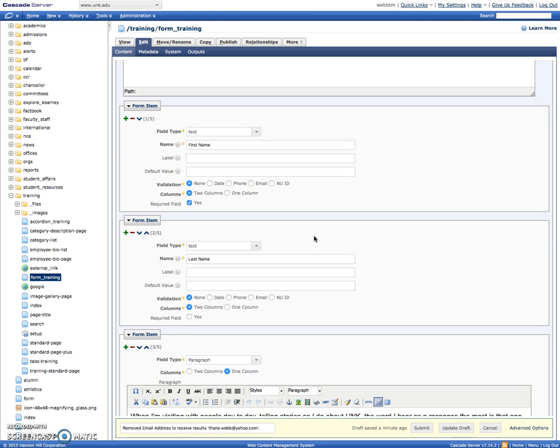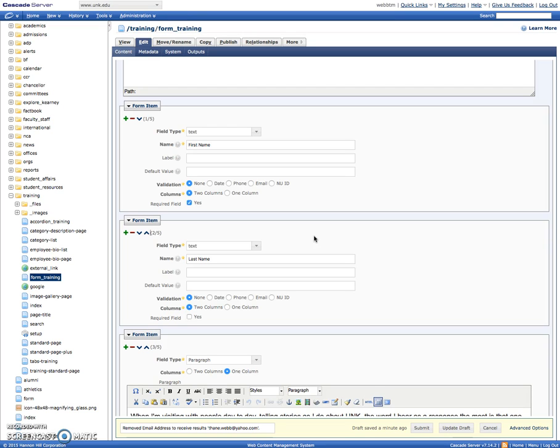So in this case, this first field is set as text. It has a name field and label. Name and label are actually on every field that you set. Name is what's actually going to get submitted as far as what creates the variable to make the form work. Label allows you to change what the description is on the actual page and be more descriptive. So if you want to use special characters or like parentheses and percent signs or exclamation marks, things like that, you want to use label.